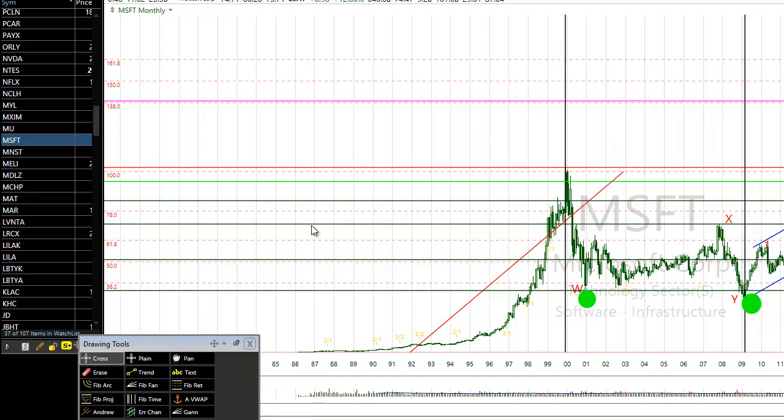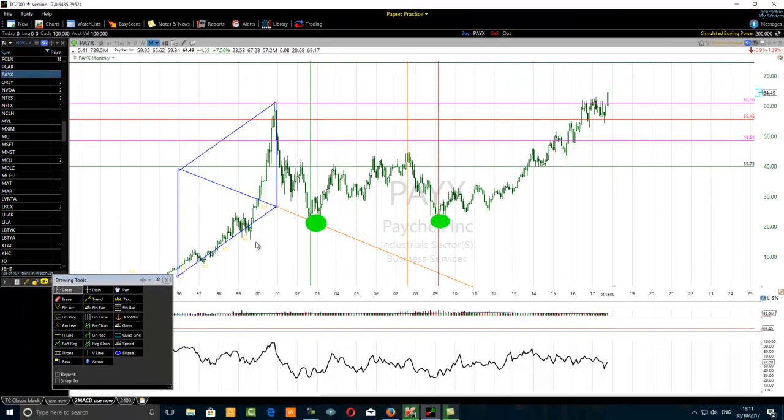In a downtrend, you will see a WXY and you see a double top instead. Sometimes you will see an inverted head and shoulders chart pattern being completed at the point where the WXY wave pattern is completed, but the number one pattern is the double bottom chart pattern. Let's go back to PAX one more time to simplify. One of the quickest ways to simplify the pattern is to look for a double bottom chart pattern.